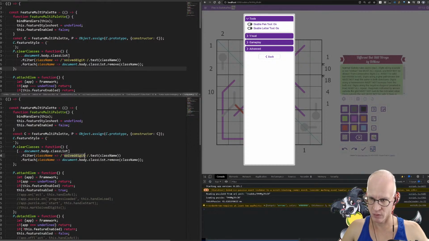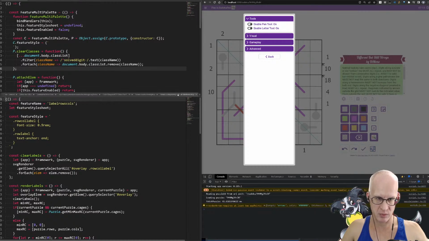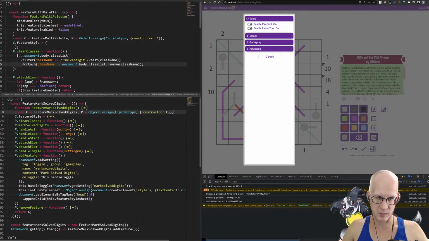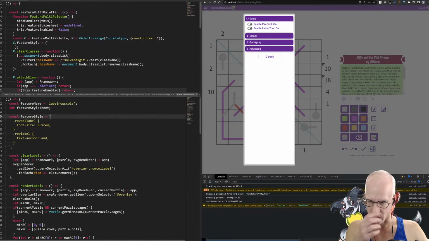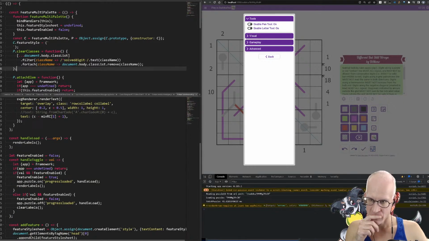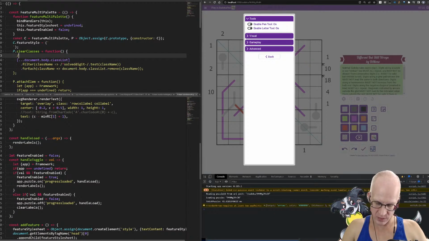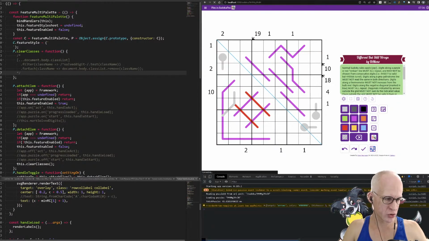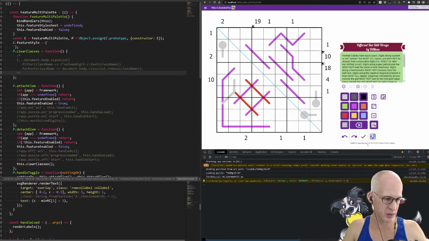Ah, that's the wrong one. Save it from here. Close it from here. Label row column. All right. Clear classes. Yeah, I'm gonna just block this out as well for now. And right now it should not do anything, but it should also not break.